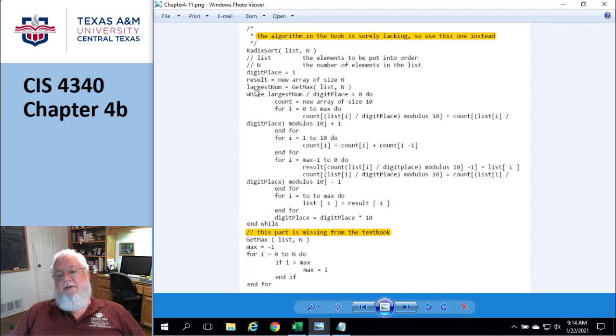The way they start this thing up is they want to know what is the largest number of items in the list. And the idea is, if there's only 4 digits, well then I only have to create 4 buckets, right? But I need to know what is the biggest number on the list. If the biggest number has 6 digits in it, well then I have to have 6 buckets. So this little routine for getting max is a little annoying, because I have to pass through the array one time before I find out what the biggest number is to figure out how many buckets I need to have. Okay, and that's a little weird.